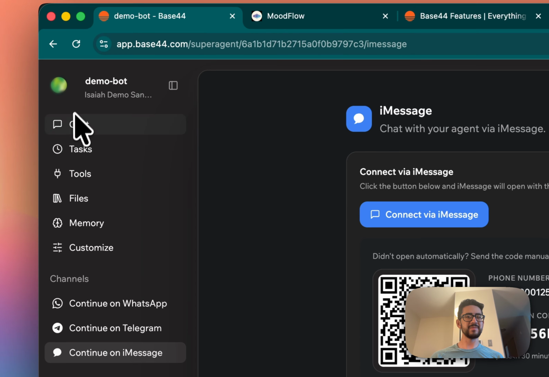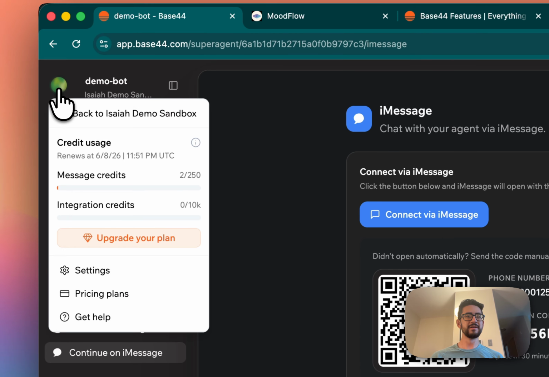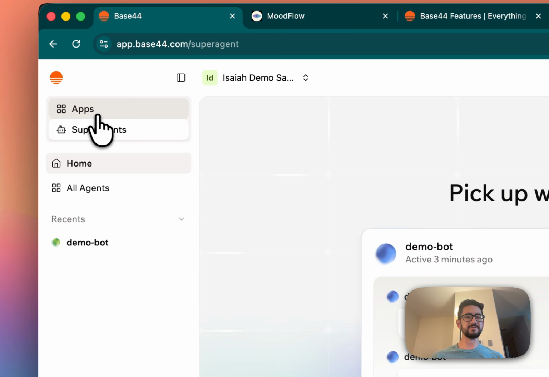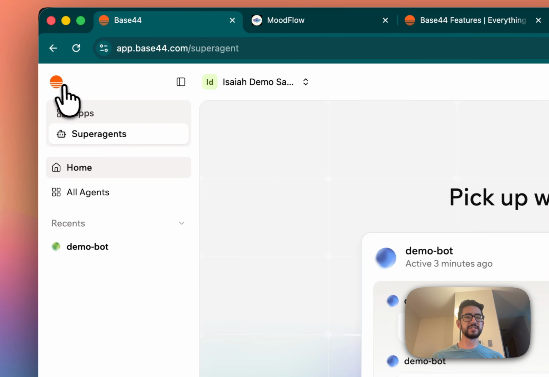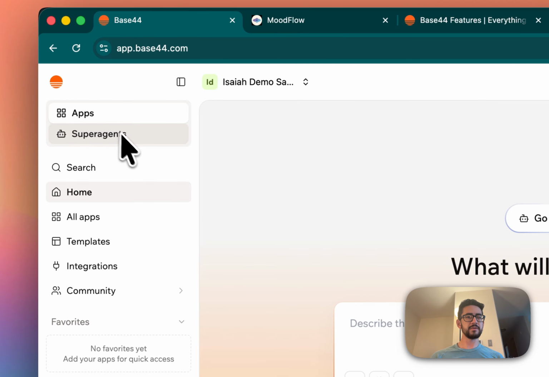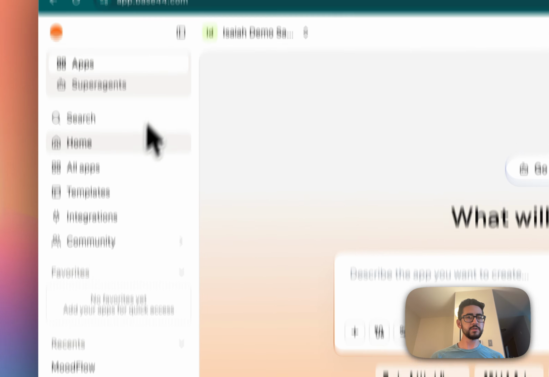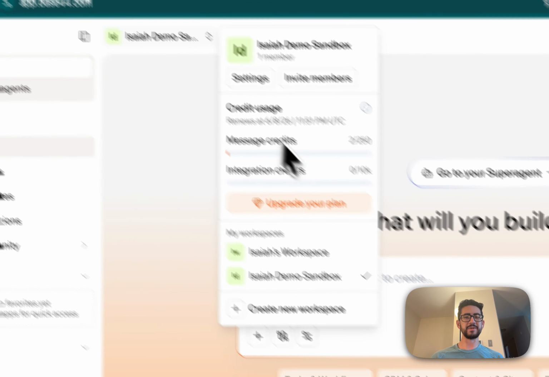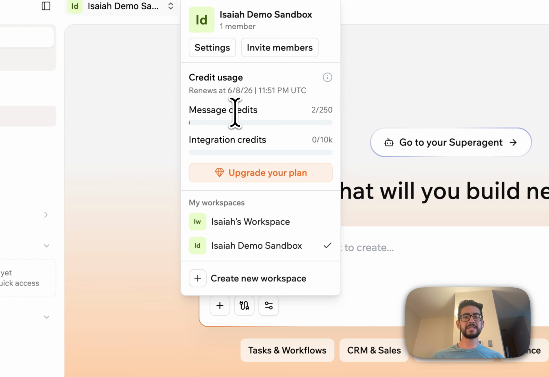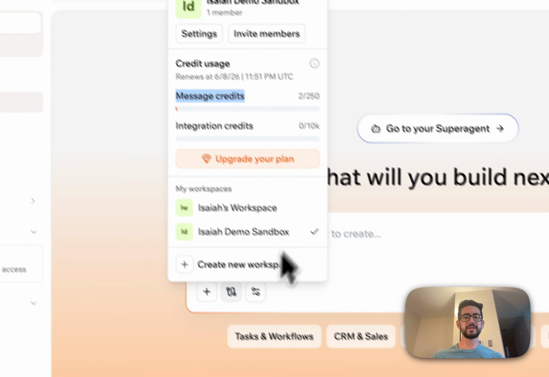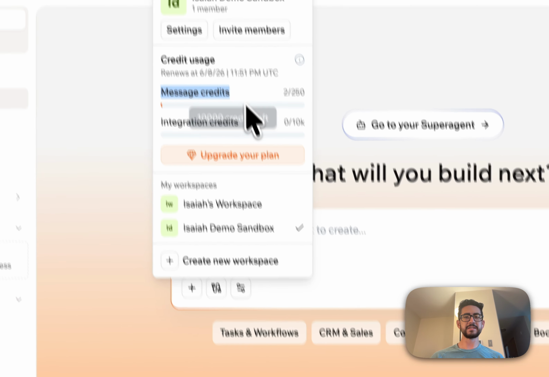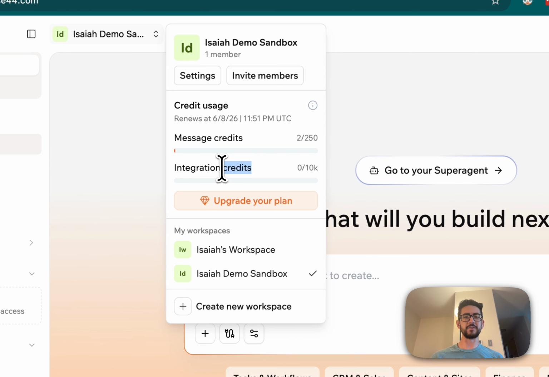Probably the last thing, I keep saying it's the last thing, then I keep changing my mind. Last thing I'd want to show is just kind of how their pricing breaks down, which I think is kind of an interesting gotcha. If we look here at my usage, which I'm struggling to find, there we go. Me messaging the super agent uses credits, me talking to the vibe coding tool uses credits, and then integration credits, basically what they call user traffic. So the more users visiting it, the more spend.